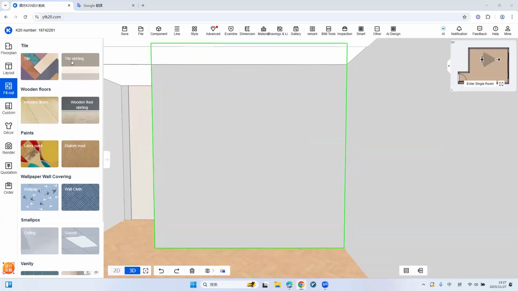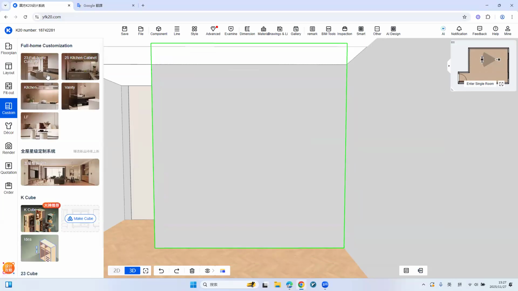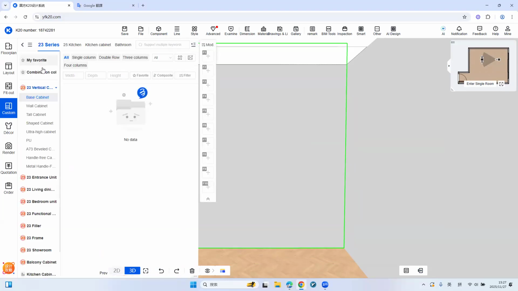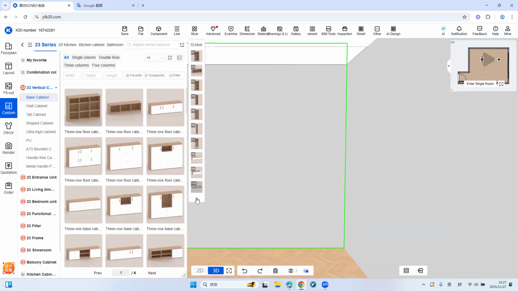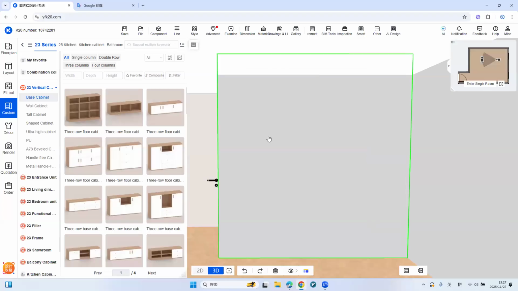Next one we draw the wardrobe. We go to custom, and then we go to this one, full home custom catalog. In here, firstly we can see the size.